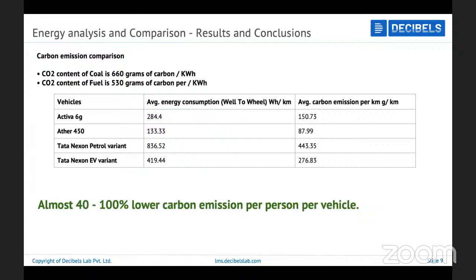A lot of moving parts, a lot of servicing is required, and all those consume material. Materials mean extraction, processing, refining, and then making a final product. All of this makes emissions. So considerably, in an EV there are very few moving parts and less maintenance is required. Even in the secondary emissions, EV proves to be more worthy for the environment as well.